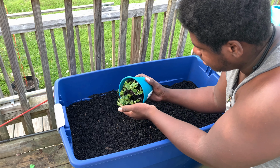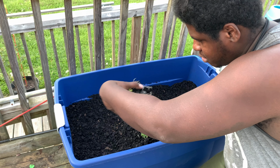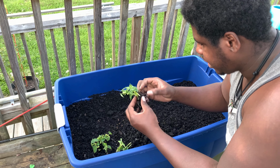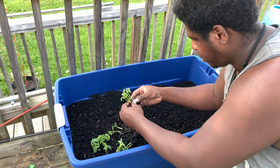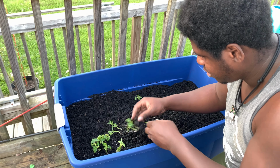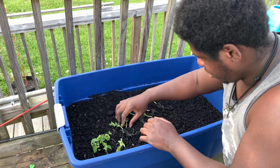Look at that growth. Look at that. I'm a little bit nervous. Break them things up. Give me a little more soil. Each one of these seeds that I grew has sprouted. Look at that. I'll separate them as gently as possible, because all the roots are tangled with each other.